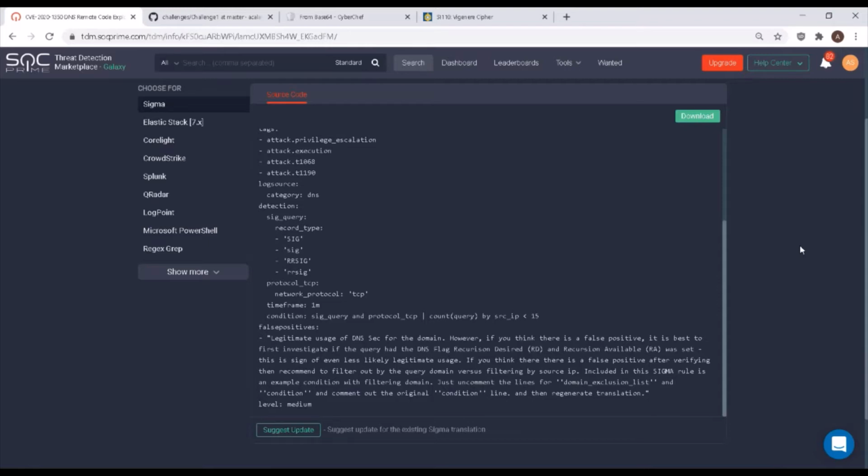You might see some variations of CNAME, and some other things with domain controllers, like SRV records. But yeah, this is something that's really rare.